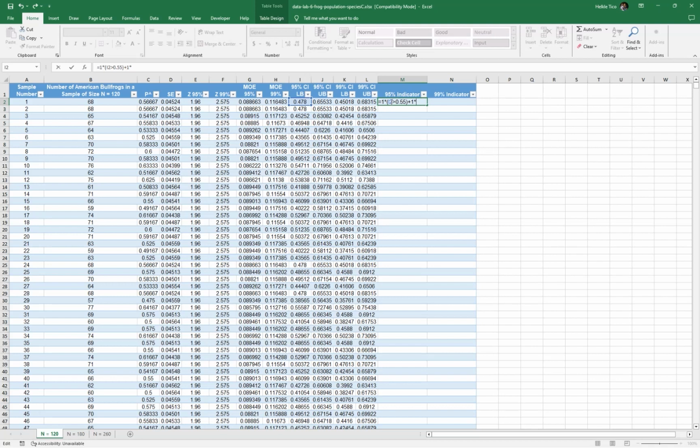If this returns a 1 and this returns a 0, it's going to trigger an error because of the lower bound. Same thing for the upper bound. But both of these cannot be true at the same time, so there will never be a 2. That's why we're adding this plus 1. And we're going to mark it as a 1 if our upper bound is actually lower than 0.55.